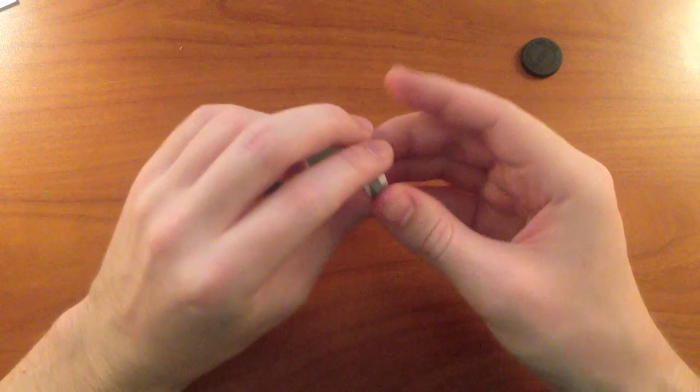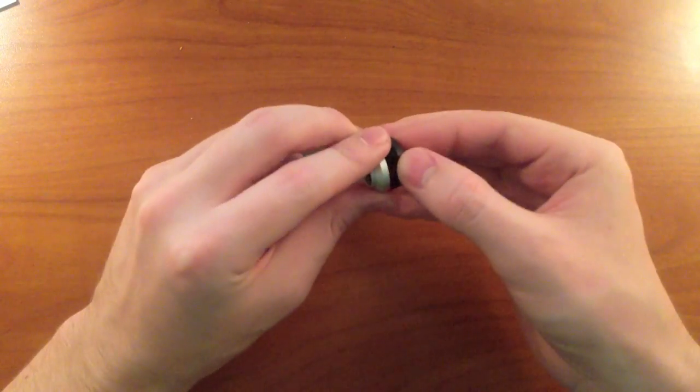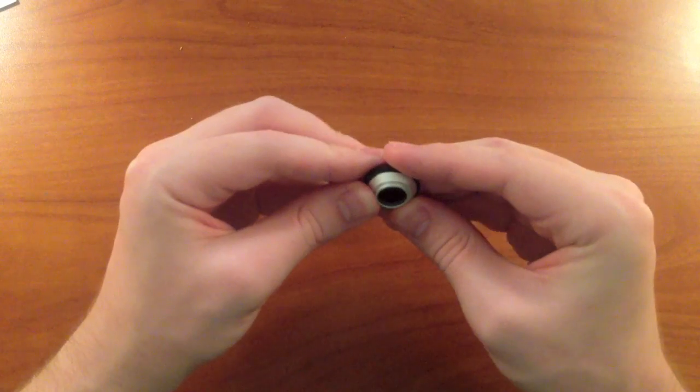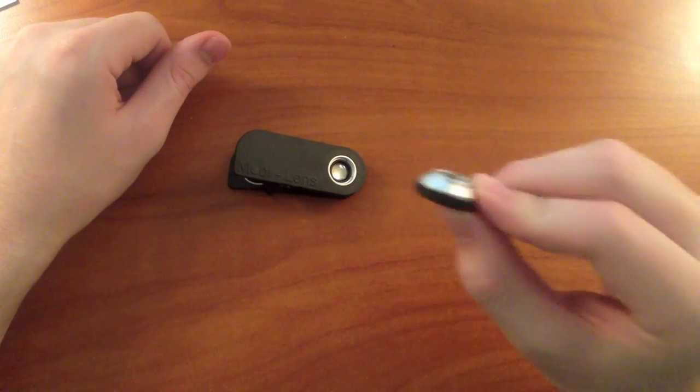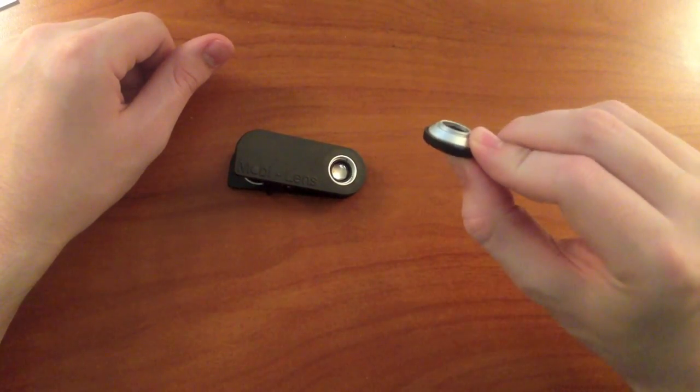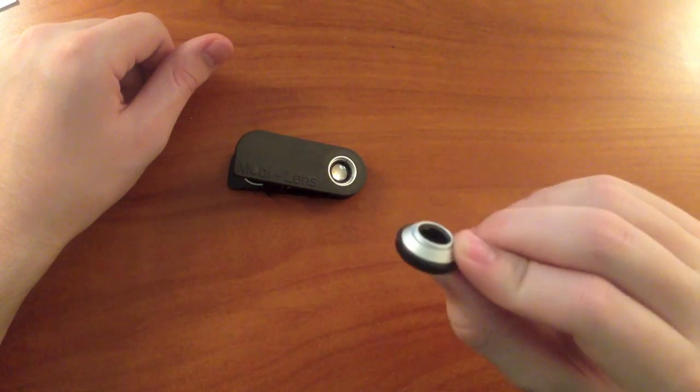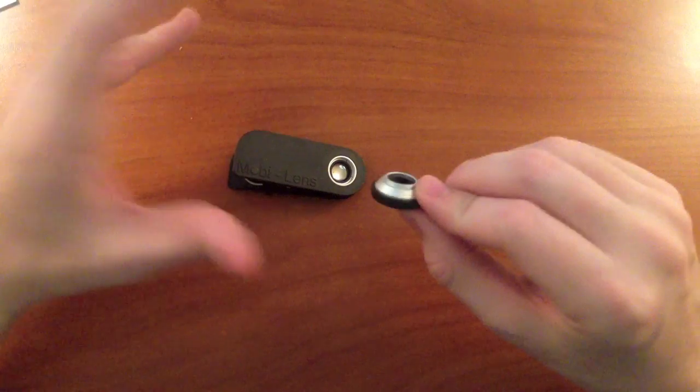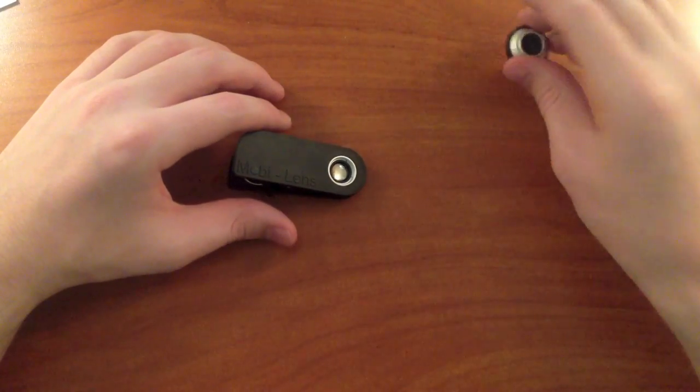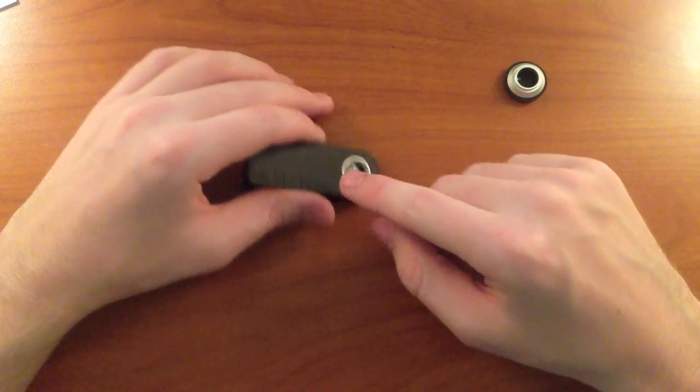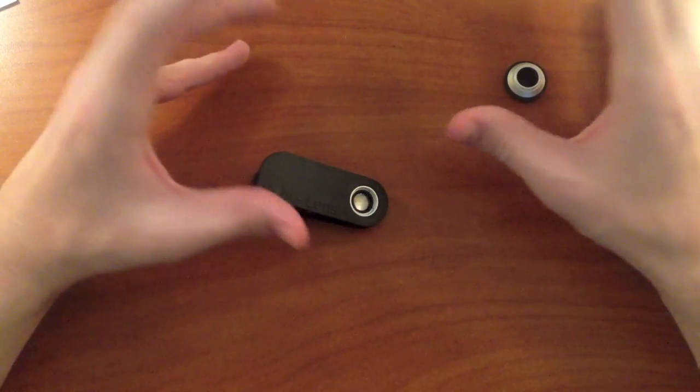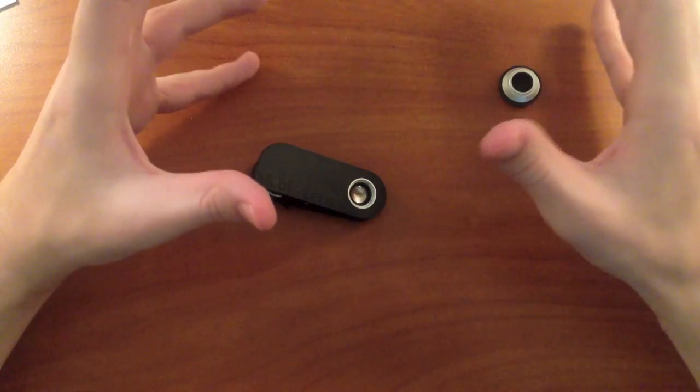Now, when you use your macro lens, what's going to happen is you're going to have this little extra piece of luggage right here that is small enough to be easily lost. You're not going to want to lose this. You're going to want to hold on to it. Because if you lose this, you not only lose half of your clip's abilities and functions, you lose your lens cap because you can't use that. And this could get scratched. And you're just going to have to buy a whole new one.